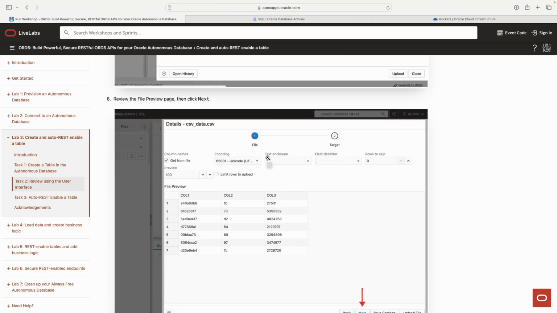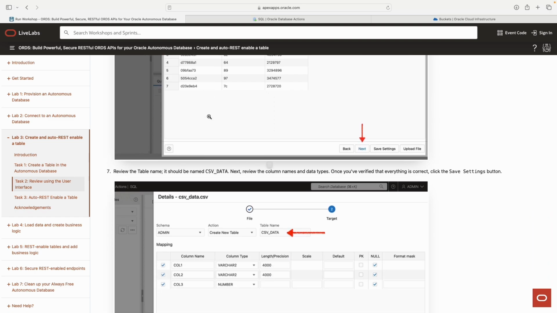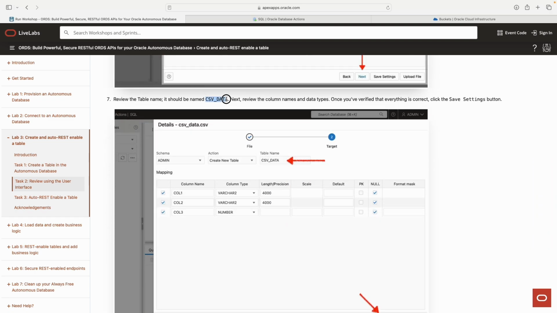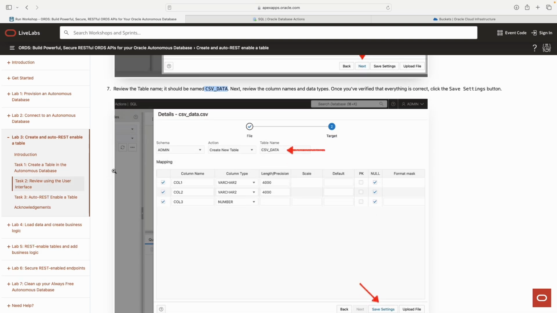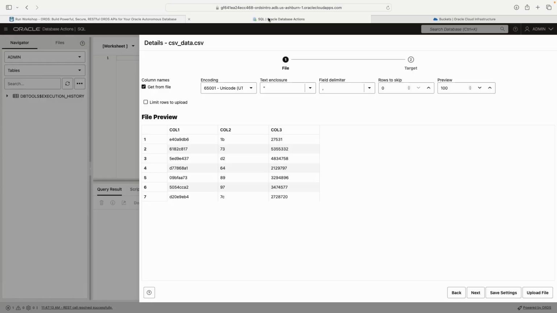So click settings. I guess we're not changing much. Again, you see it's only 7 rows. We do say to change the name of the table to CSV_DATA. You could really change it to whatever you want, but it's probably easier to just keep it that way because that's what we refer to it as in the labs. There are different commands that we're using with the name of that table. It's just one less thing for you to have to worry about.